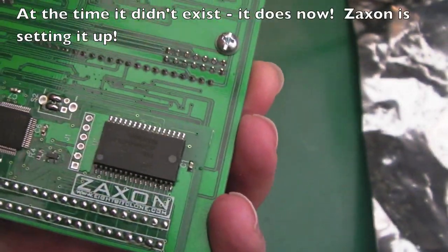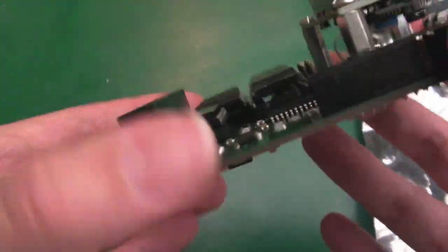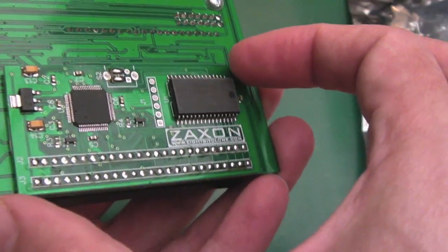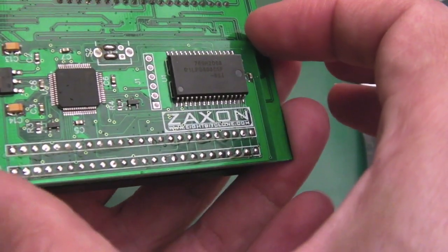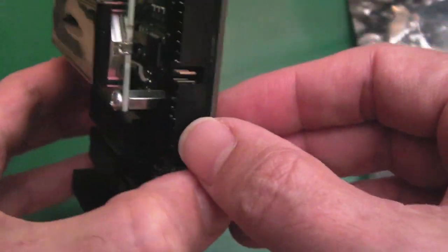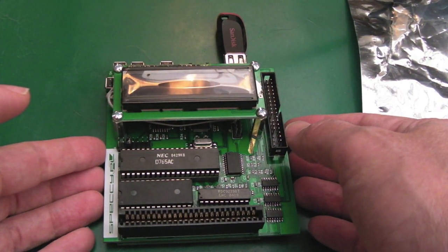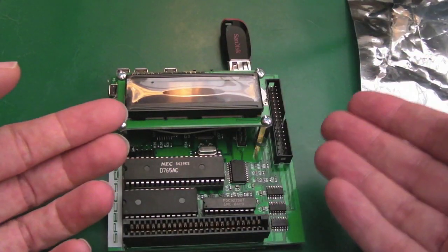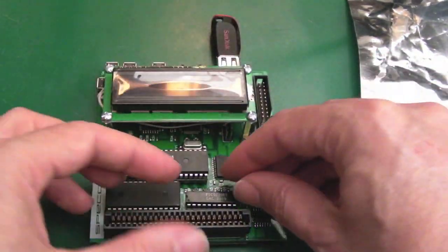As you can see, this is a really nice PCB — a really thick board, nicely assembled. We've got a little module on the bottom here and this has got RAM on there: 512k. This board supports — so it provides — a RAM upgrade for the CPC as well, because I was struggling to find one of those DK Tronics 64k RAM expansions to take your 464 up to 128k, so I thought I'd try to kill two birds with one stone.